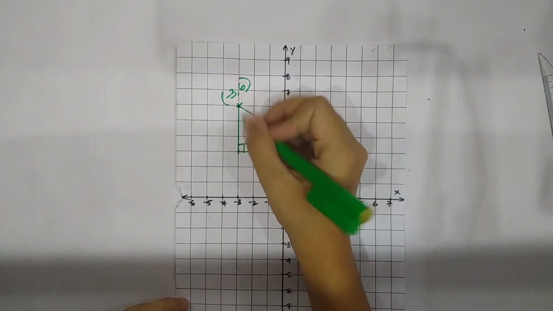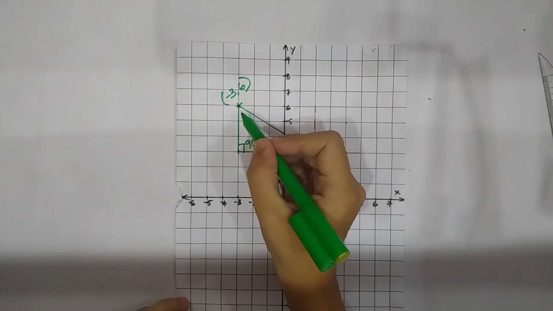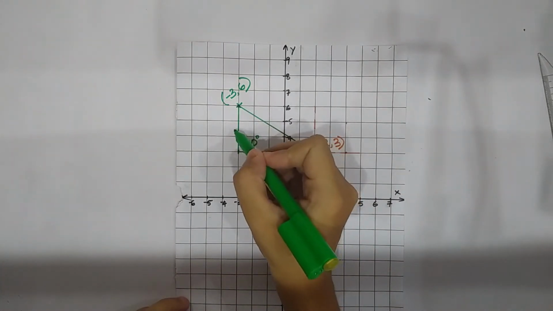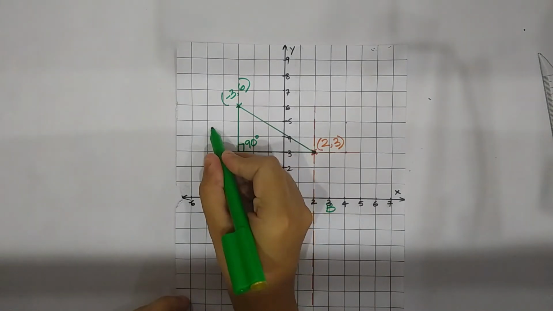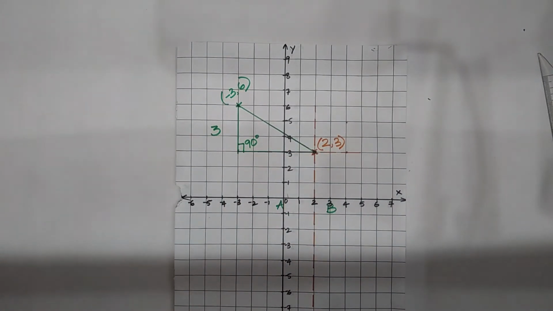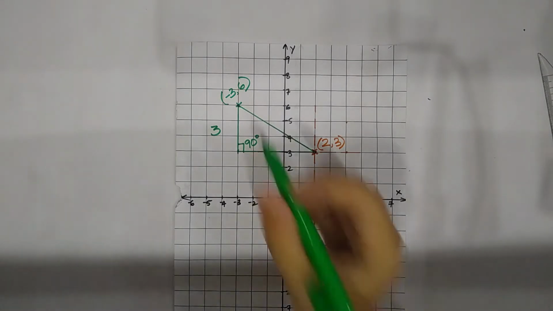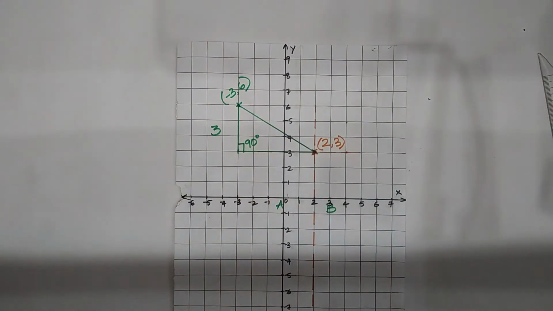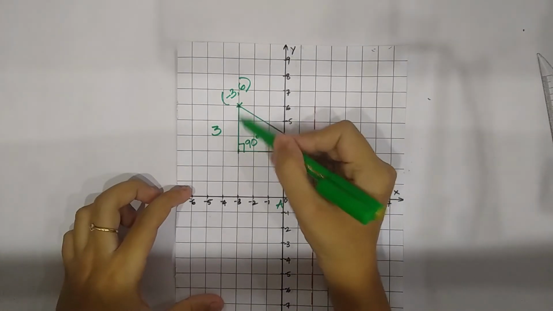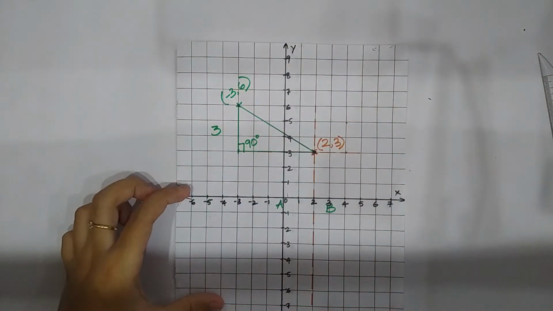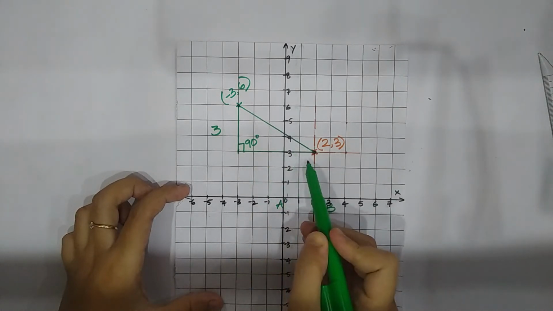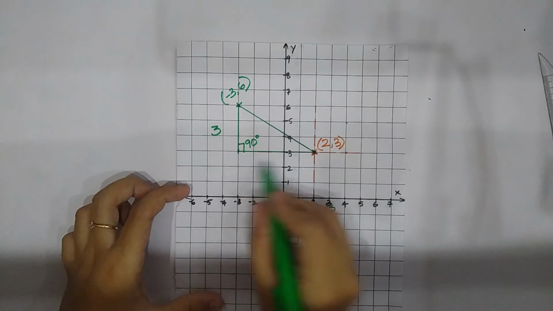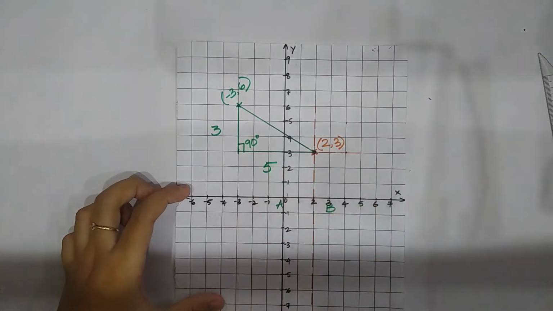So to figure out the distance here, what you can do is count the number of boxes, which is 1, then 2, and then 3. So we can see that it occupies 3 spaces, which means the distance here is 3. I'll also show you how to find out using these coordinates, but first let us go with a simpler way. So 3 boxes, which means the distance is 3. Now let us count the number of boxes here. So it's 1, 2, 3, 4 and 5. So the distance here for this side of the triangle is 5.